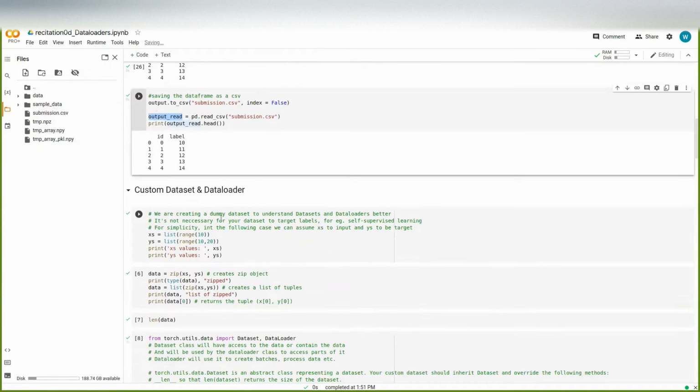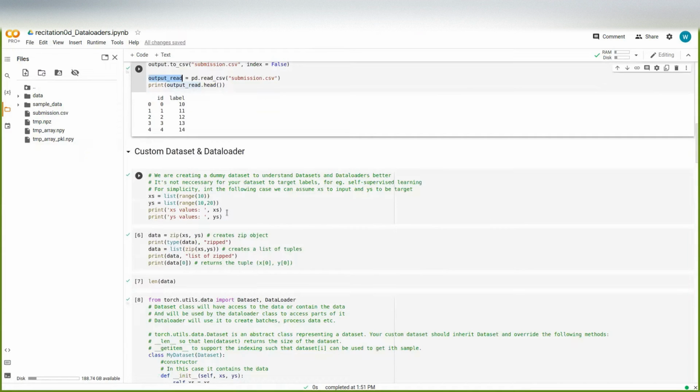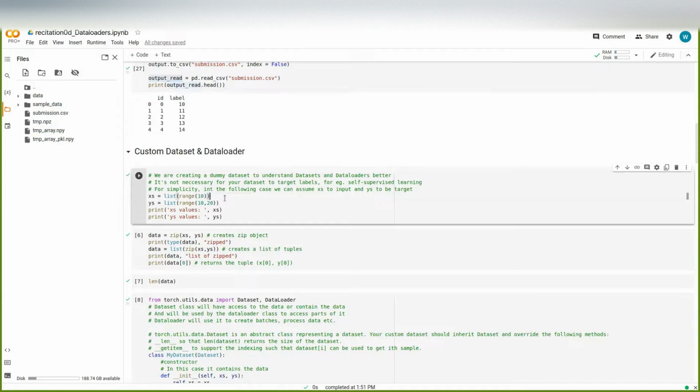So now let's move to custom dataset and DataLoader. Let's create a dummy dataset, and for simplicity's sake, let's assume X is to be our features, which is of length 10, and Y is to be our predictions, which is again of length 10. Let's run this.